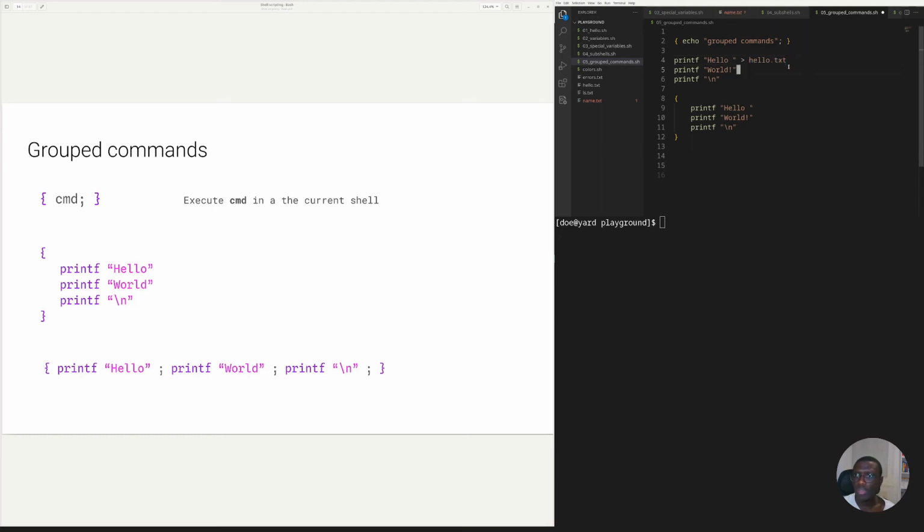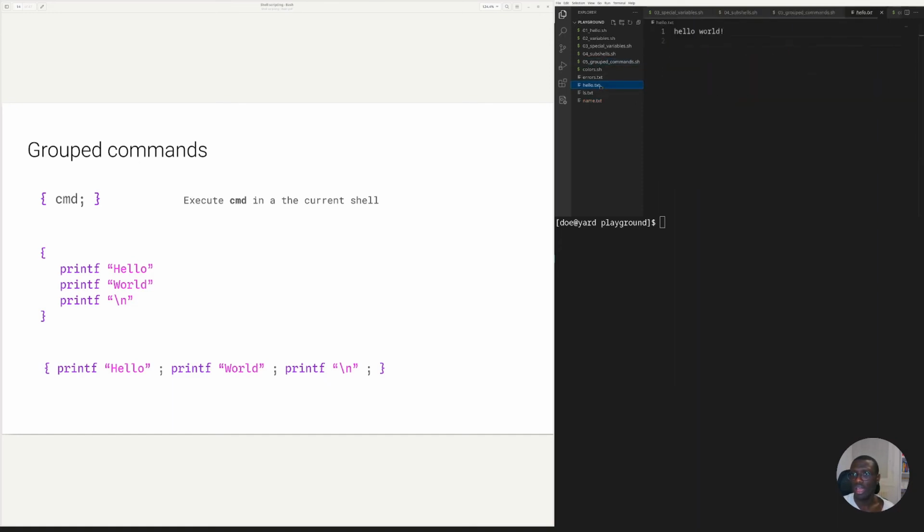And since I want all of them in, I will do append hello.txt and append hello.txt, right? So the first one will create the file if it does not exist, or if it exists, it will overwrite it. But this one will append, will extend the existing file with these two lines. This will be a way to do it.